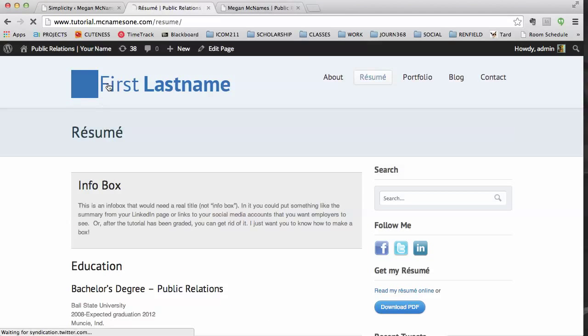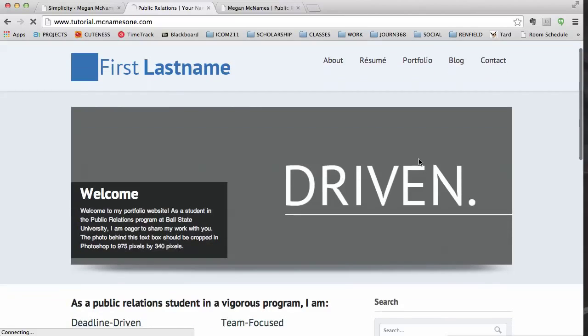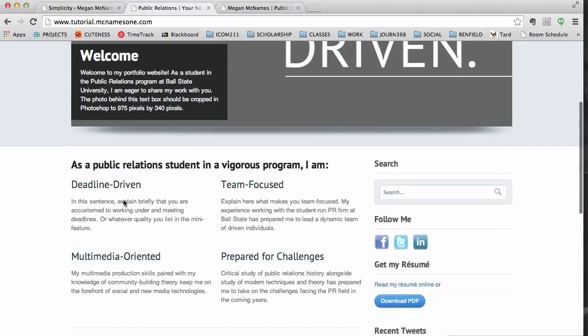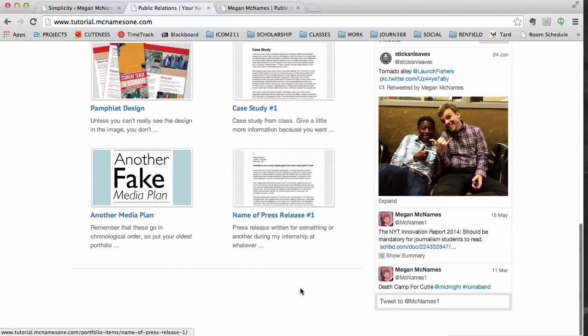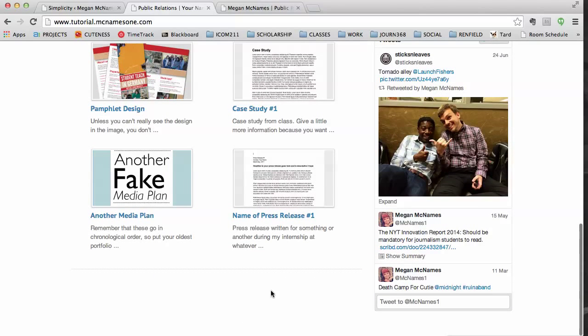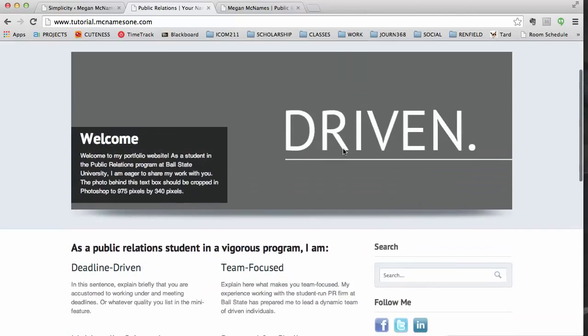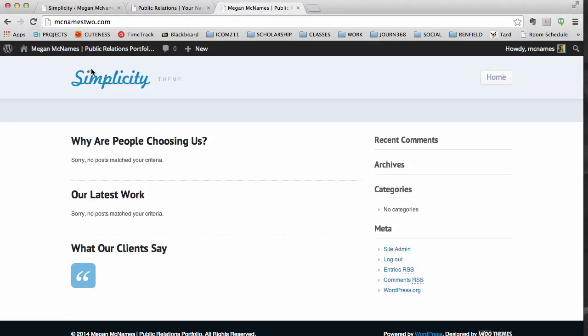And all I'm doing is turning on whatever's on the tutorial. So this is the slider. This is mini features. This is the portfolio. Testimonials is down here, and you can see I have that turned off, and here's the sidebar. So we've just said what we want to be on the homepage, and you'll see we have a couple things on the homepage now. We turned on the portfolio, we turned on the mini features, and we turned on the sidebar. So we now have all of that on our homepage.